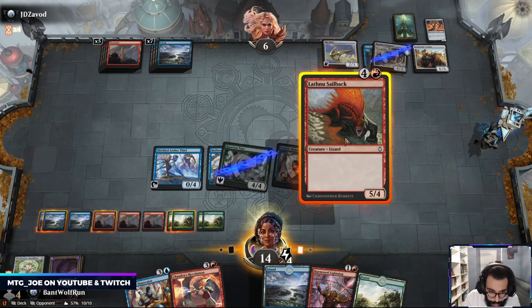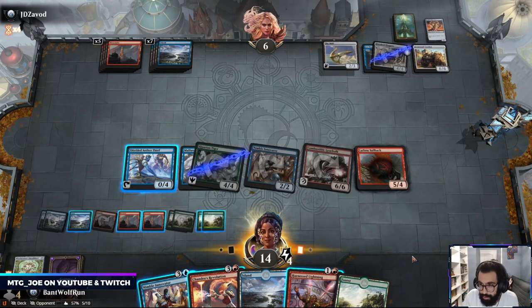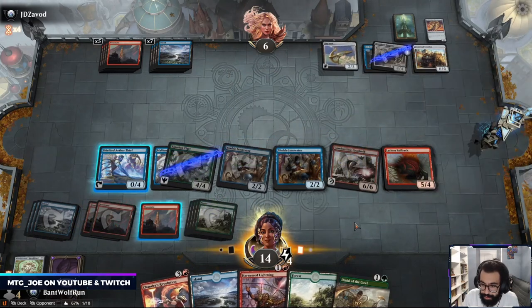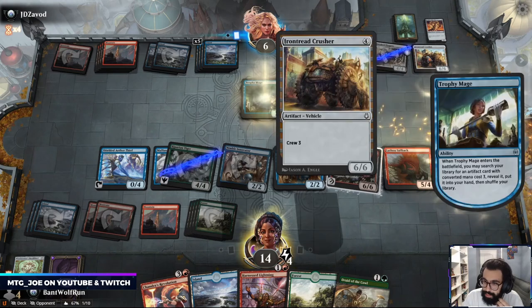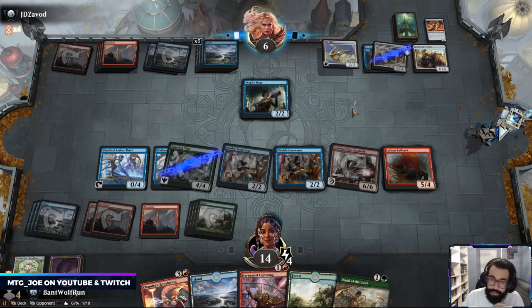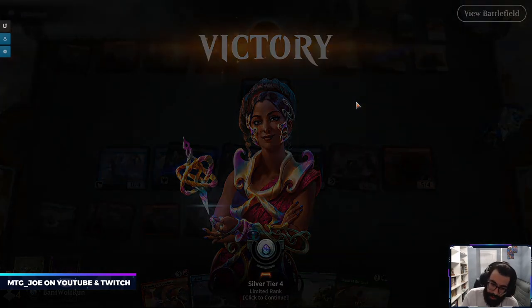So I can do you just as a 5/4. Honestly, I think we just go as wide as possible with these big ones. Even if they get something to crew here, they have to tap it down, and I can do it in a way. Oh, they don't have anything to search either. Got him! Got him, got him, got him.